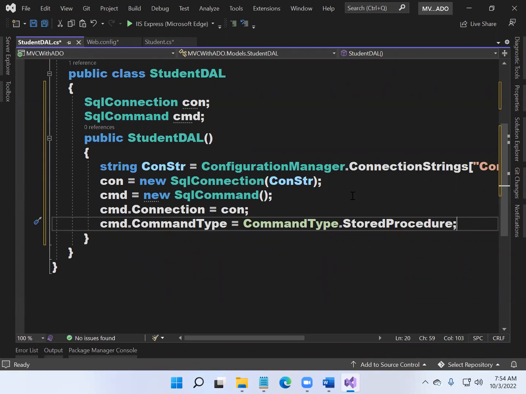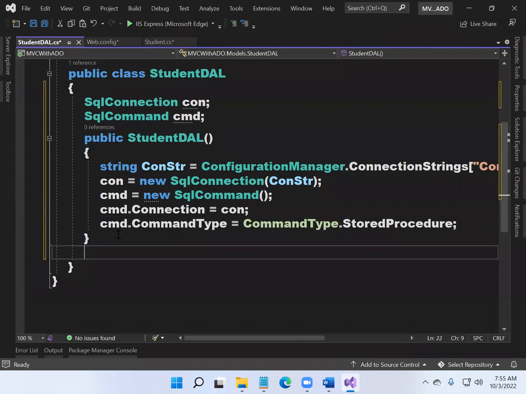So that's the reason why I'm not writing any procedure name here. Then where will you write the procedure name? I'll tell the procedure name when I'm going to call it. And guys, now to call each procedure, I want to write one method in my code. Four procedures, so four methods, so that we will cover a controller and call the methods there.